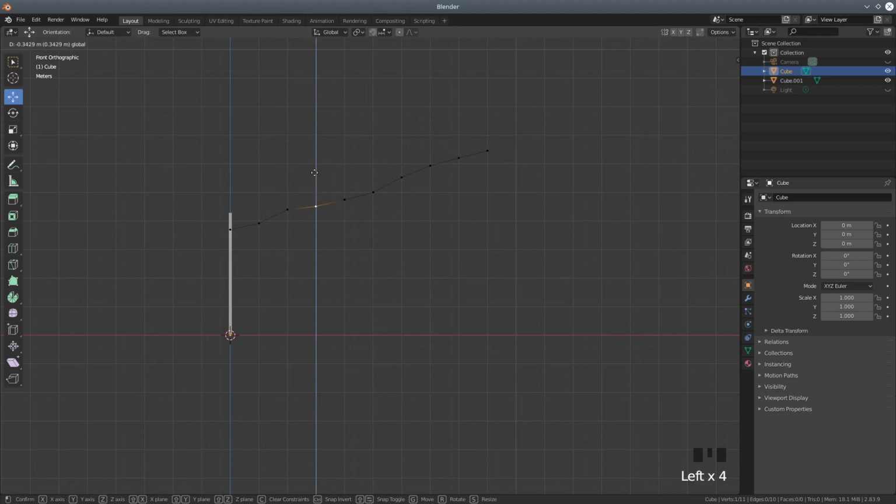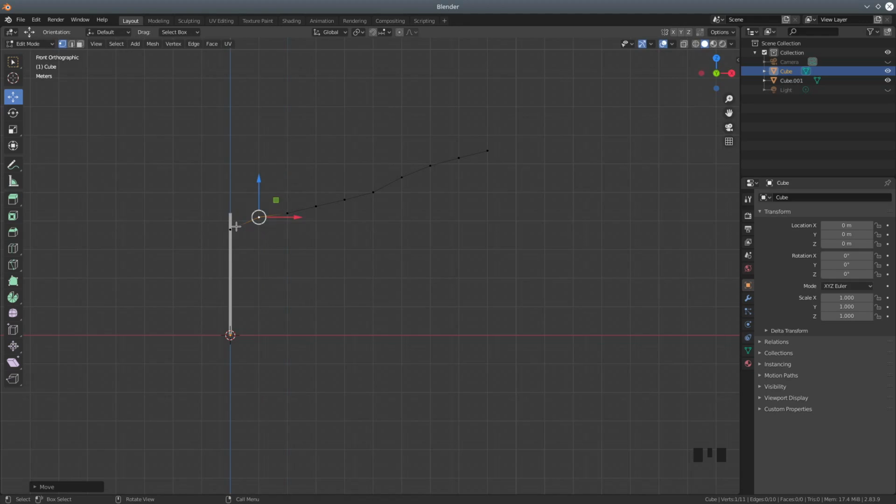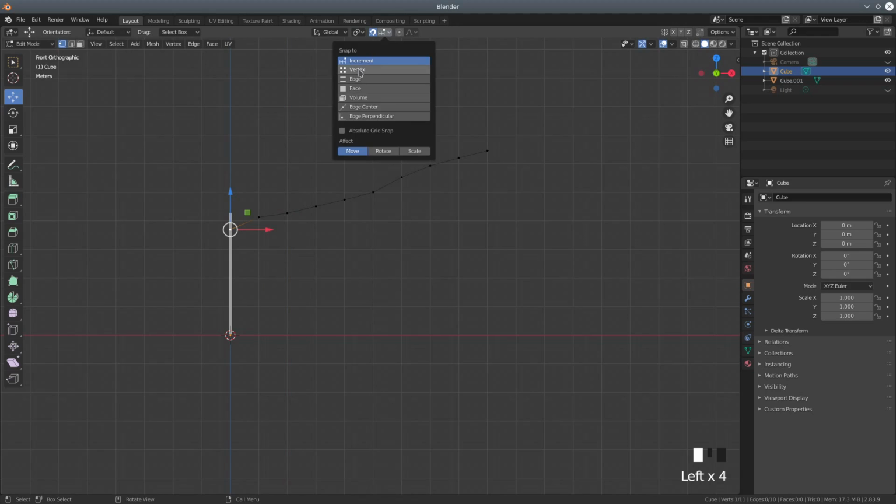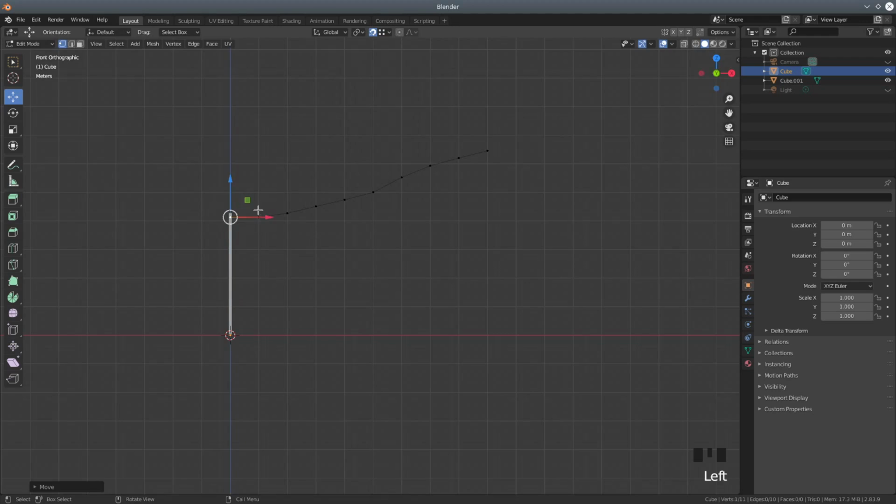That one. I want the last one to be almost level. In fact, we can use the snap to. So if I snap to vertices, we can move that one up and snap it to that one. Take that back off again.